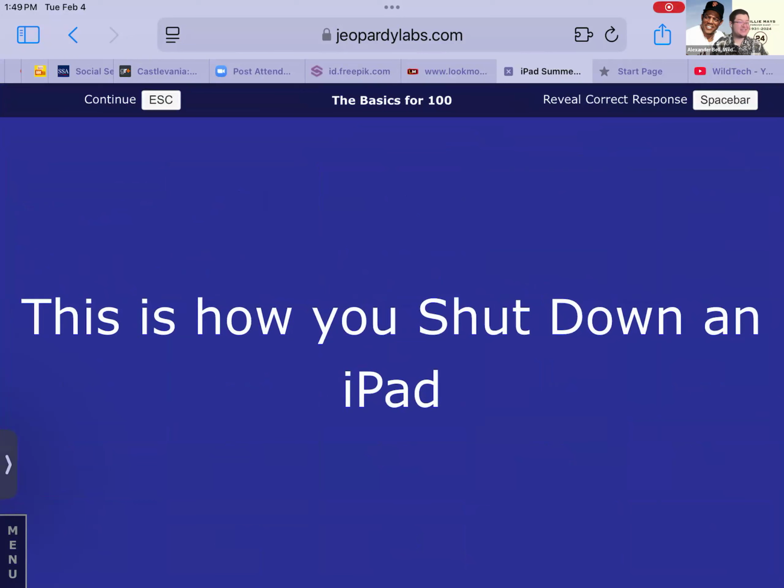So this is how you shut down an iPad. I'm going based off the hands, so we'll take a couple of answers and see how we did. I see 3 hands. Brenda, what do you think? You shut your iPad down by holding the button at the very top, the single button.